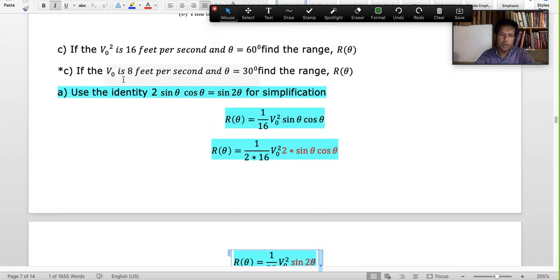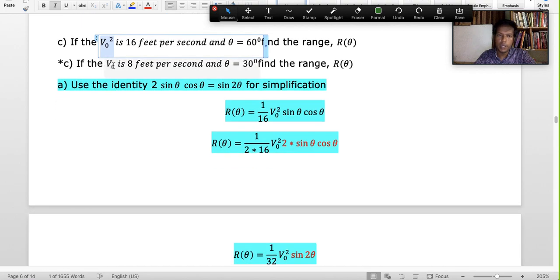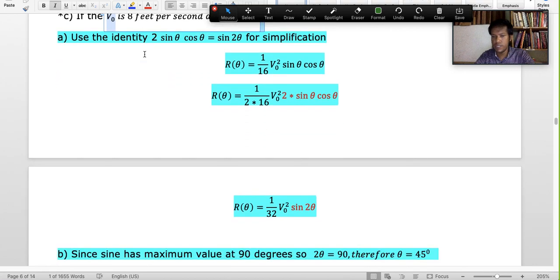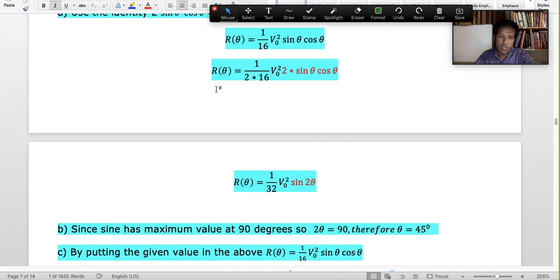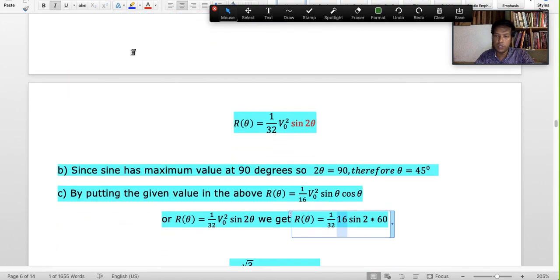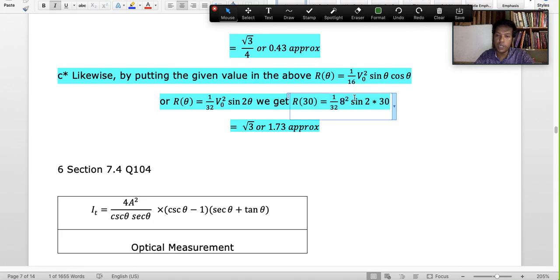And then V naught, or V0, whatever you say, there are two maths here. One is V naught square equals 16. Notice that V naught square is 16 here, and here V0 equals 8. So in this case, already square equals 16. That means you will not have to square it here. You will just directly put 16 here. Do not square it, and then you will get the answer. But in the next case, we said that V equals 8. That means now not V naught square, now just V equals 8. That's why you will put 8 here and then square. So a little tricky thing in this case.